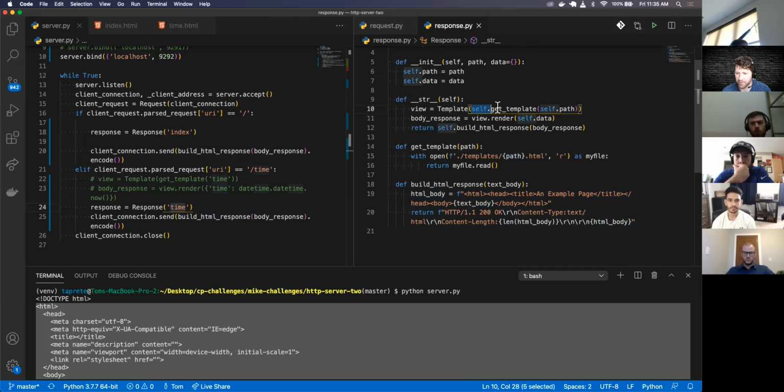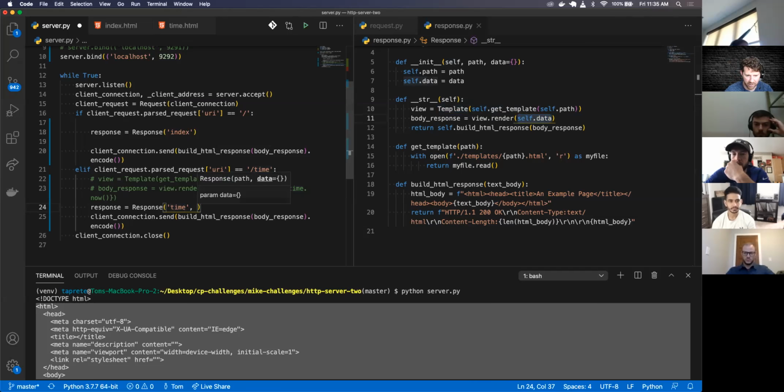Oh, so right here. So I'm passing in the self.path into the self.get_template, which is literally the location of where that time template is located at, or the index template, assigning it to a template object, assigning it as a view. I'm rendering that view or that template, and I'm passing in whatever data I want to pass in.